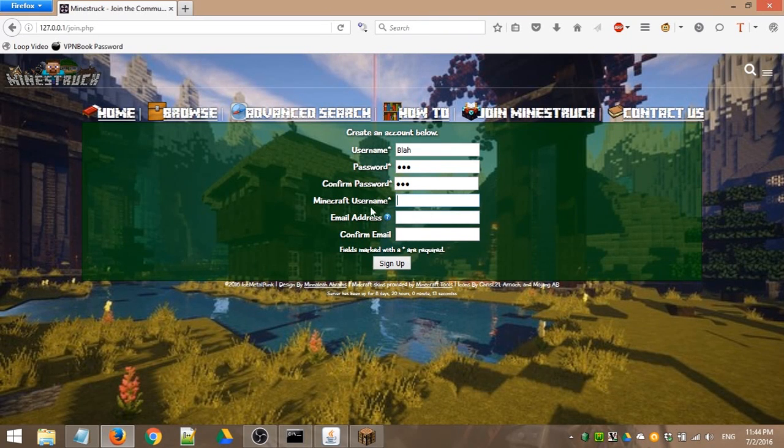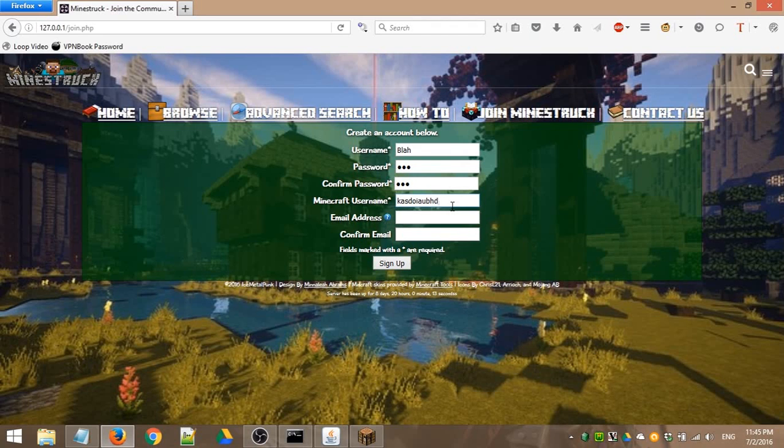And then when you sign up, you have to include your Minecraft username. Now, you do need a valid Minecraft username in order to use this service, or I should say in order to become a Minestruck member. And the reason for that is mostly just to prevent fraud and spam. I don't want people coming on here who create an account but then don't actually have a Minecraft account, so they can't actually contribute to the community. And I don't want people coming on here to just spam the comments and things like that. I don't want any of that. So to prevent all of that, you do need a username, and it has to be a real Minecraft username.